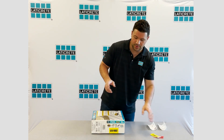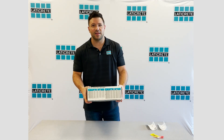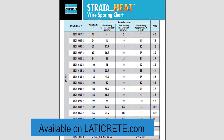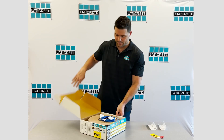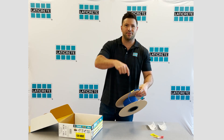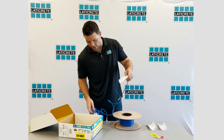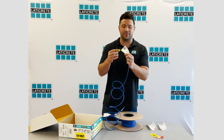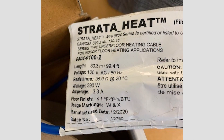These labels will also be on the wire itself, and you'll see that when I actually open up the box. It comes on a basic spool — very easy to unroll. It has the end point taped off so it's easy to start the installation. I've unrolled a little bit of it to start, and you can see it has that same voltage label right at the end of it. In addition, it has the additional specs that mirror what we saw on the outside of the box.